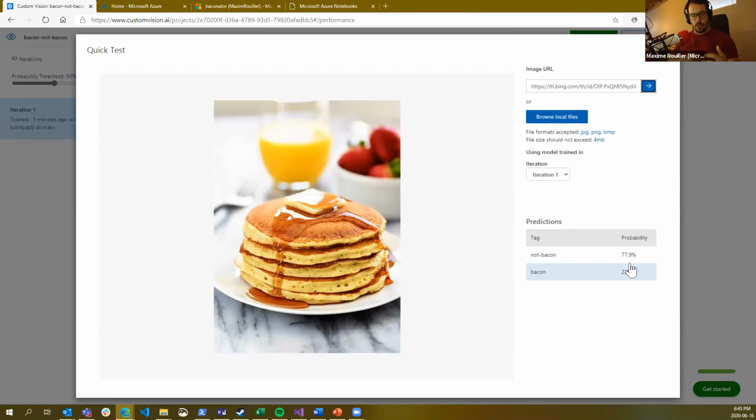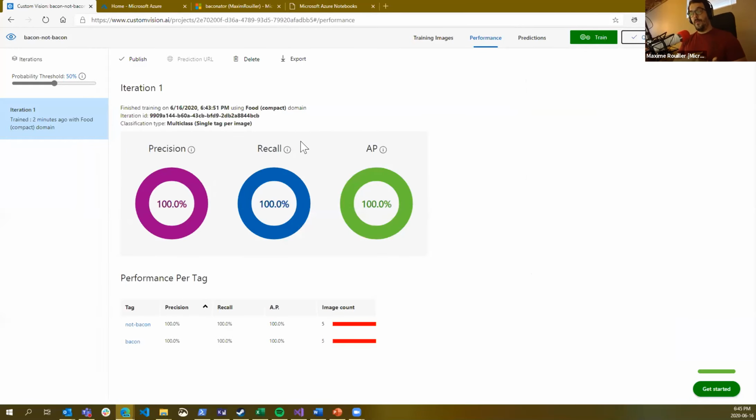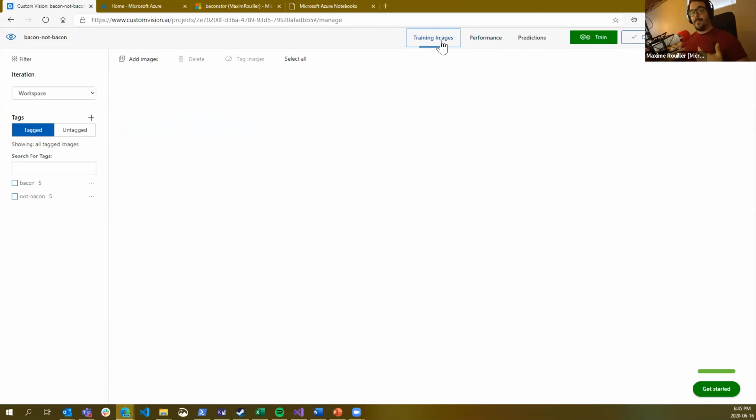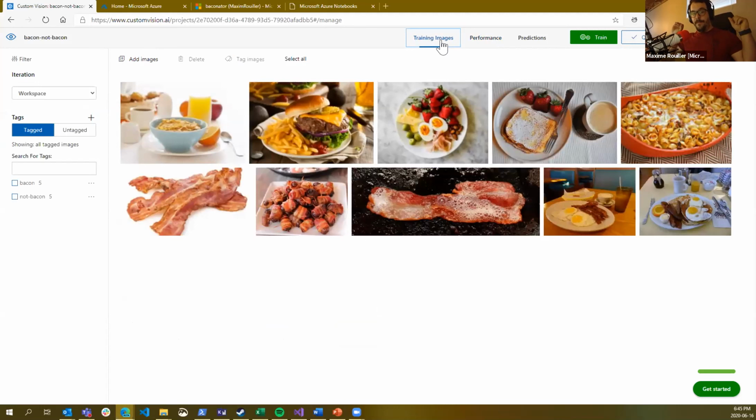And if you're setting your threshold on is it bacon or not to 75%, you're pretty much guaranteed to have something that is relatively quick and relatively performant in terms of model. And that is with just like 10 images, which is not that much. But we can make our model a little bit better. Like I said, the goal here is to improve it. We need to keep on training that model to make sure it becomes even better, because we have a fun scenario now, but in other cases where the learning actually matters, or it might be health related, or something really important, you want to make sure you have more data and accurate data. And my data is not accurate in any shape, way, or form. I'm just having fun with that project.